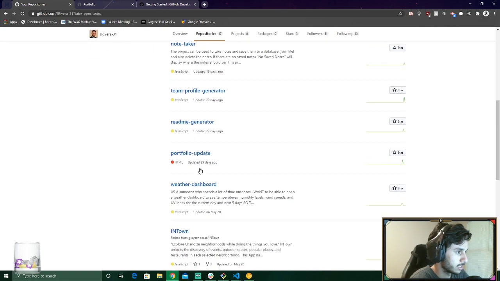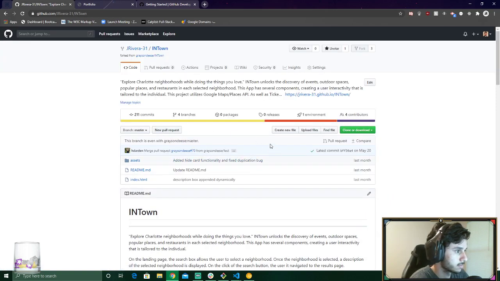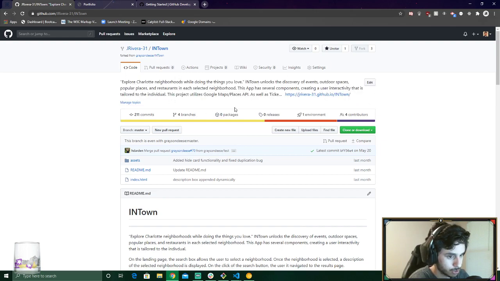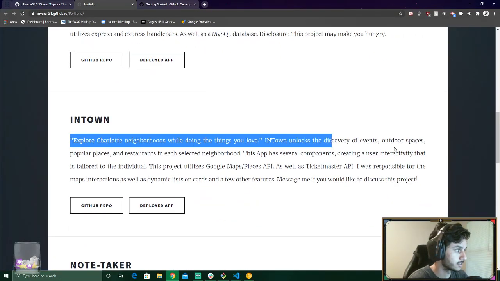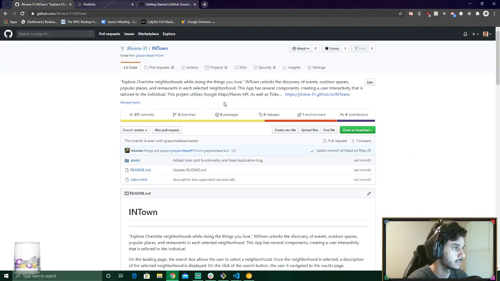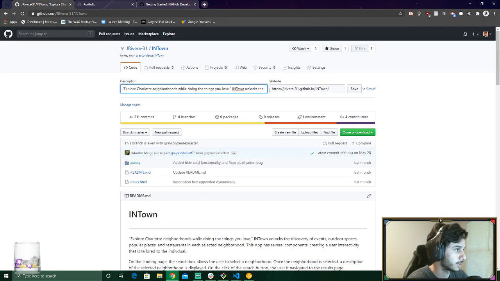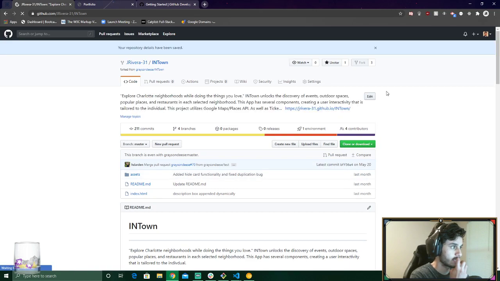So if I go right here to this repo right here, this right here, you have the option of putting a description. I forgot to mention this before, but we need to put a description on each of the repos that you want on your portfolio for it to show up on your actual portfolio. You see, this description here is the same as this description here. This link right here is this link right here. Okay. So make sure you do that.